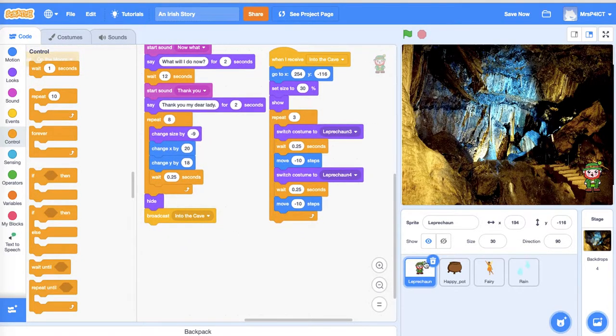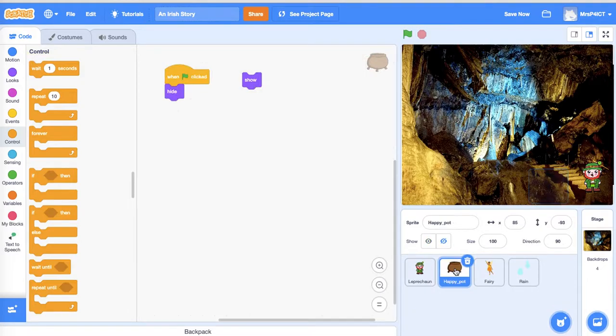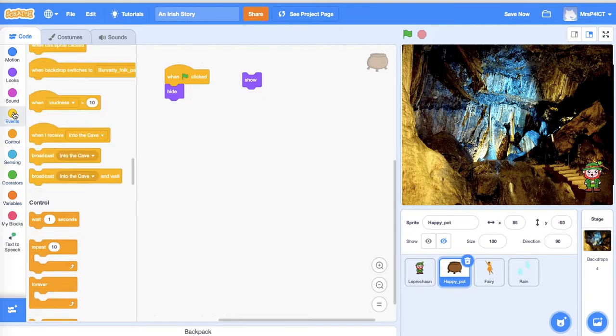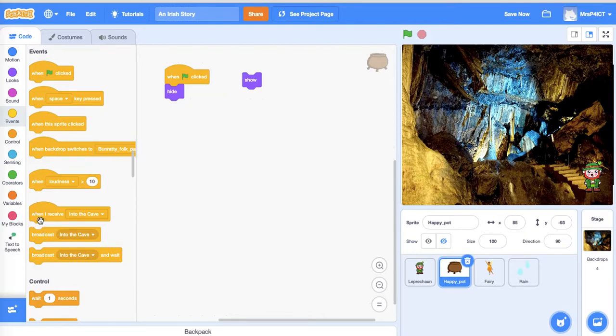The other thing is we would like our pot to be in here. So he's going to show on when I receive into the cave. Show. So I'll show him now. He's going to go up to the top here.